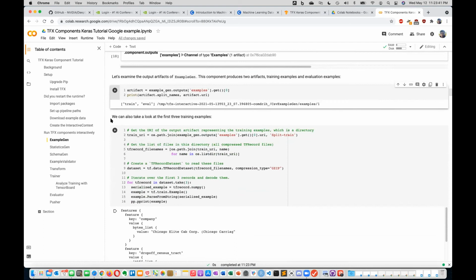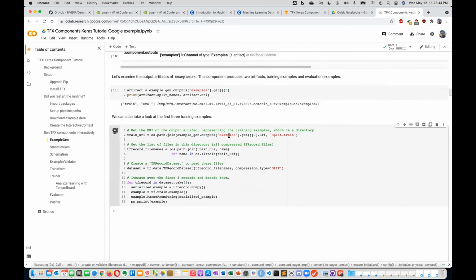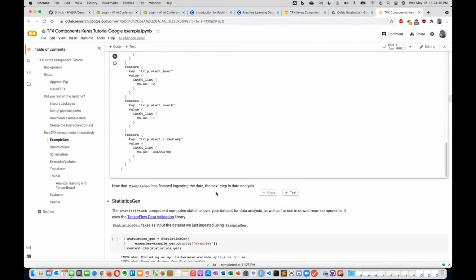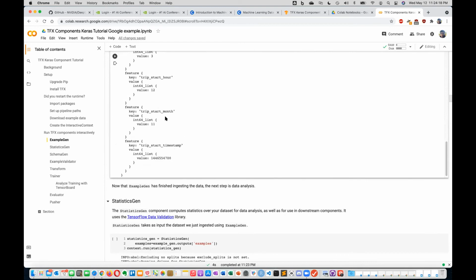It's in JSON, and this is what it looks like. Wensheng, help me out here. This step is reading in that CSV file, doing the initial train split, and setting it up as a TFRecord data set. You had said that's TensorFlow Extended's native data set format, right? Yep. Okay.